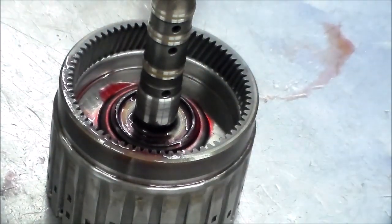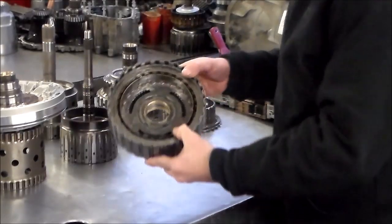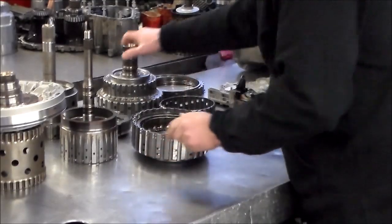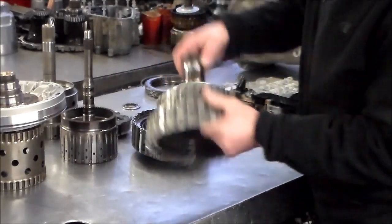Okay, that looks good. All right, let me just reposition. All right, so a quick overview with the trans: a drum, 2 bushings, the B, I got the new bushings in here.